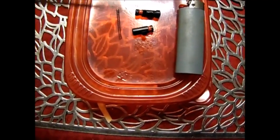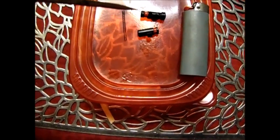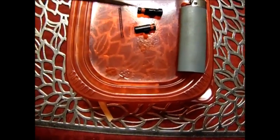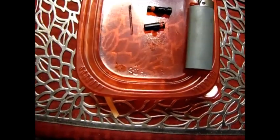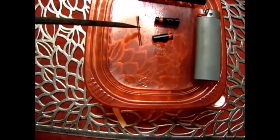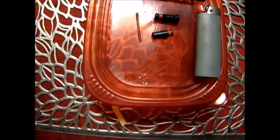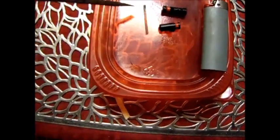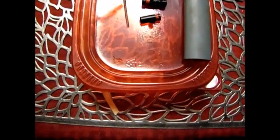A lot of times both the ball and the spring are easy to lose. So if you lose a spring, here's the hack. Now you can get a Bic lighter. Here's one I've already taken apart. And this is the spring for the flint. There's two springs in the Bic lighter. One's for the button or trigger, and the other one is for the flint.